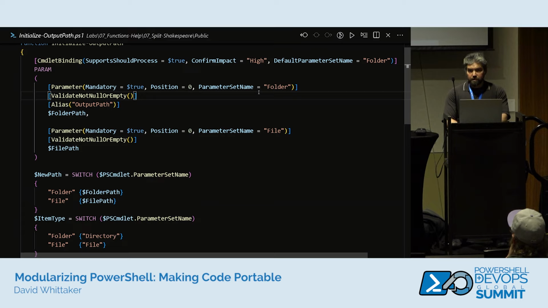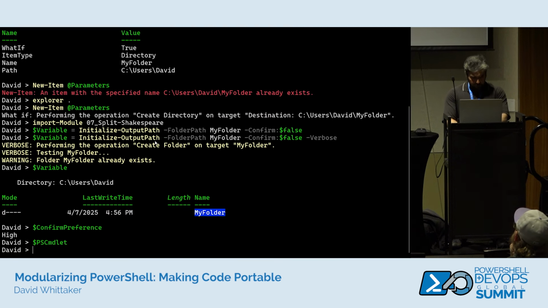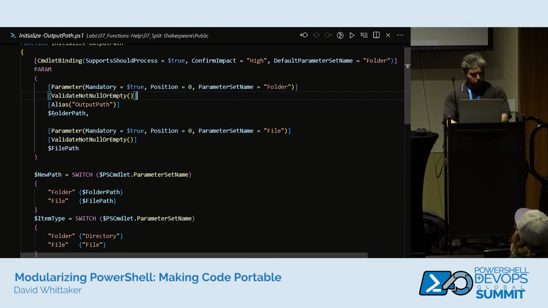So I can have different sets of commands, different sets of parameters that are at odds with each other. And what that means is they can't be combined. So we can see I have folder path and file path. But if we look at them again, we'll see that I have assigned a parameter set name. One of them is folder, one of them is file. If these were both named the same thing, they would be able to work just fine with one another. But since they're different names, they'll error out.